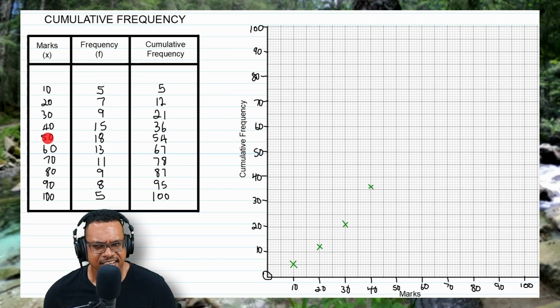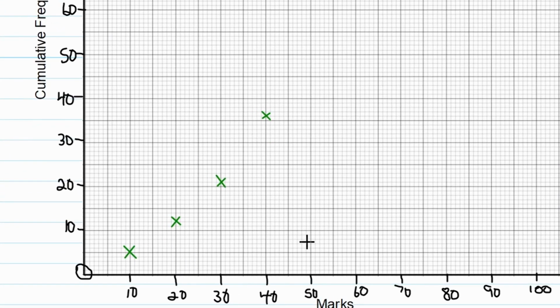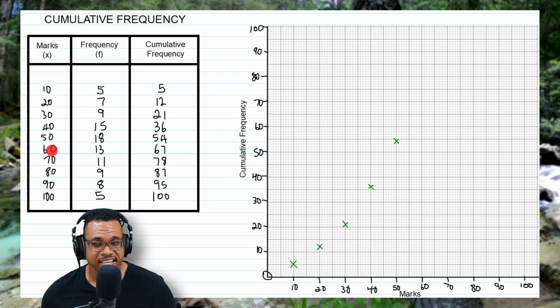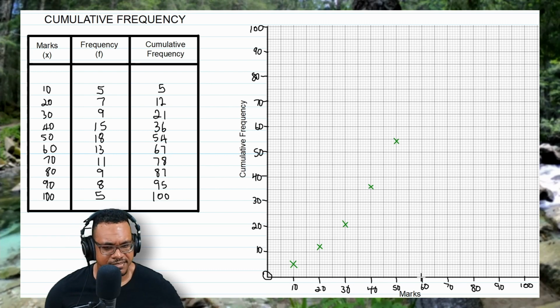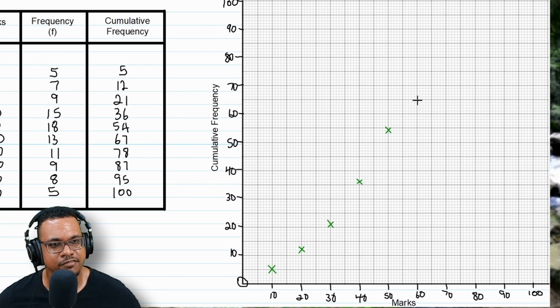Then for 50 on the x-axis, we're going all the way up to 54. So you're coming here at 50 on the x-axis, we're going all the way up to 50 first. And then we can count 4 little blocks above 50, or we can come up here at 55 and let's go down by 1 little block, and that will be 54. Then for 60 on the x-axis, we're going to plot 67 on the y-axis. So we're coming here at 60, we're going all the way up to 65. So that'll be right here, 65, and then count 2 little blocks above that, so 66, 67, and make our x here.